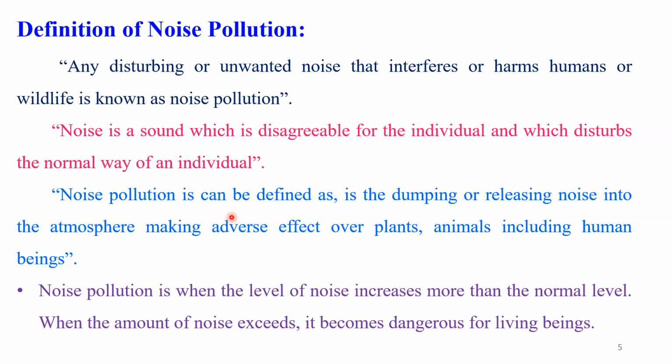Again, one short definition is there. Noise pollution is when the level of the noise increases more than the normal limit. Yes, normal limit means I just mentioned that 85 decibel. Then when the amount of noise exceeds, it becomes dangerous for living beings. Means all the biotic factors that are present on the surface, they are not able to tolerate this limit. Then it is called noise pollution.